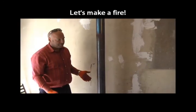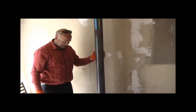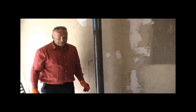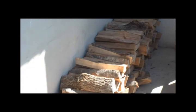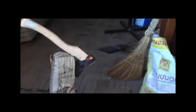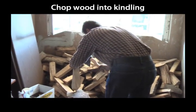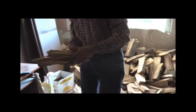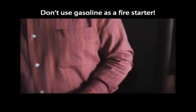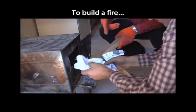We can burn the fire and check how your stove works. Okay, so we need some wood. I have wood, there's some on the balcony. Okay, do you have an axe? I do have an axe. Do you want gasoline? No. I'm joking. Absolutely not, it's dangerous.